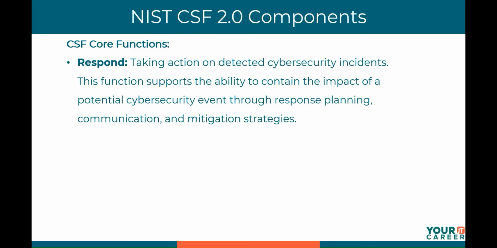Because you have to plan for your response, you have to communicate with the organization. Sometimes, if you're unlucky and it's a data breach, somebody has to communicate to the public, right? And then more importantly, what are the mitigation strategies to make sure that the issue is contained? All right, so that's respond.